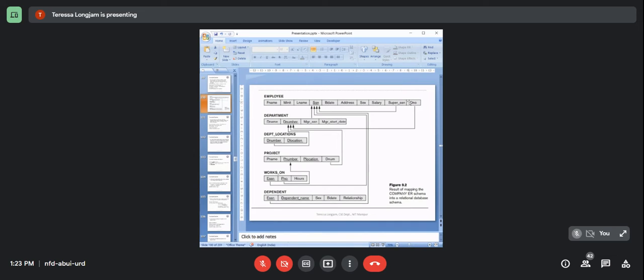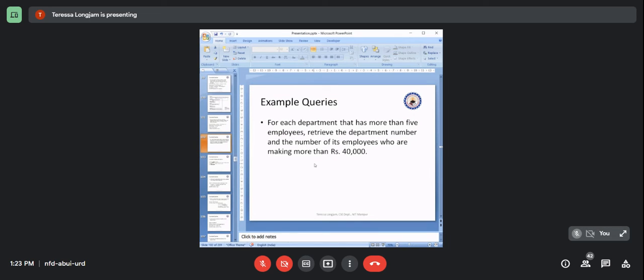So let us see. Okay, so what we need to do here is, I will read it again. For each department that has more than 5 employees, that means we will be grouping the employees. We are going to group the tuples using the DNO value for departments that have more than 5 employees.